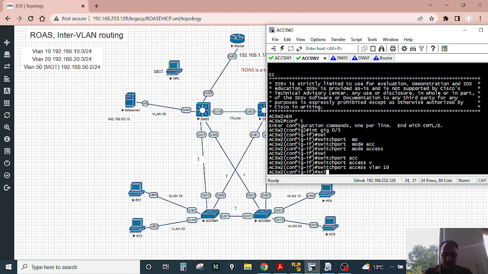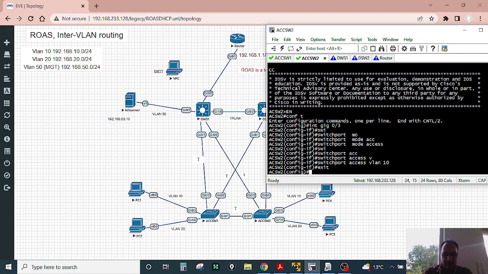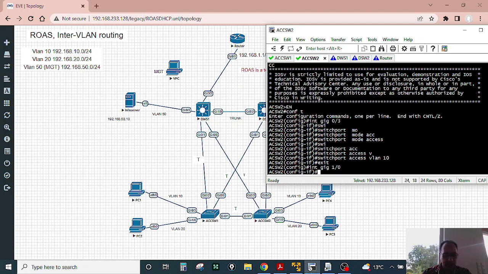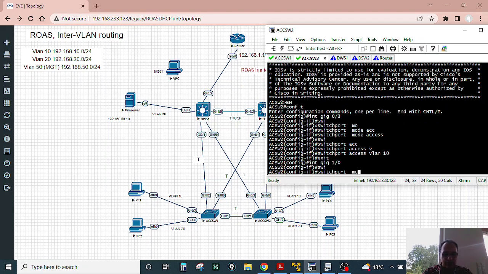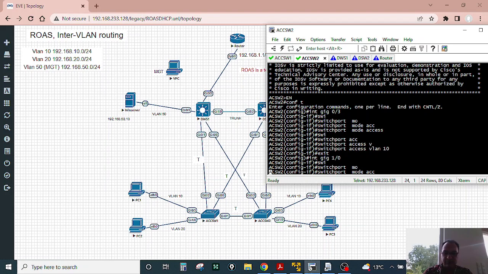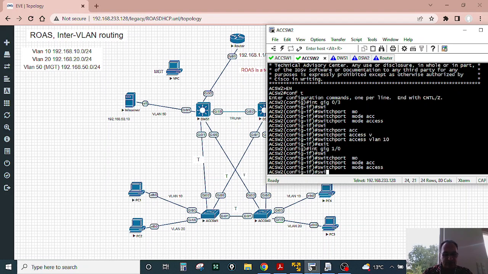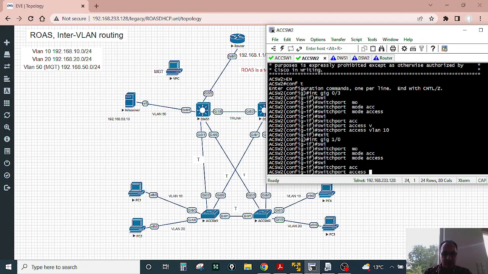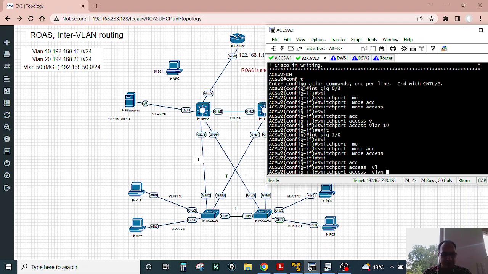Okay, next access interface gig 1/0, switchport mode access, switchport access VLAN 20.